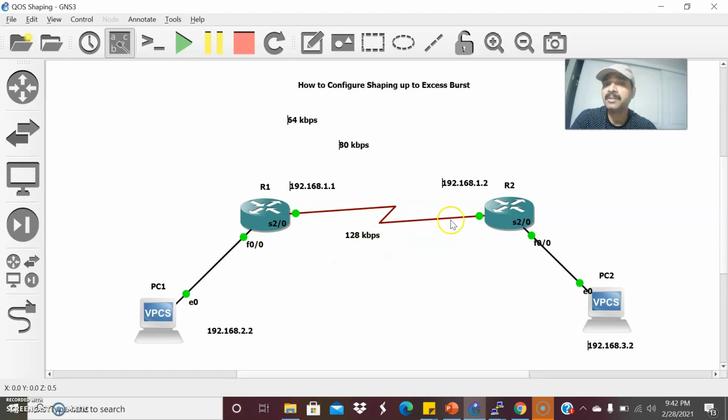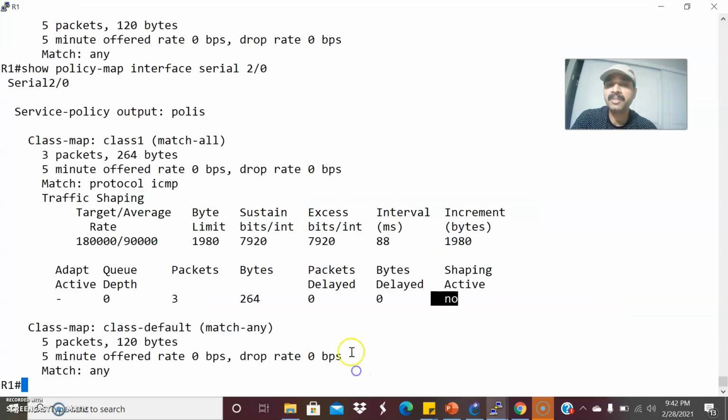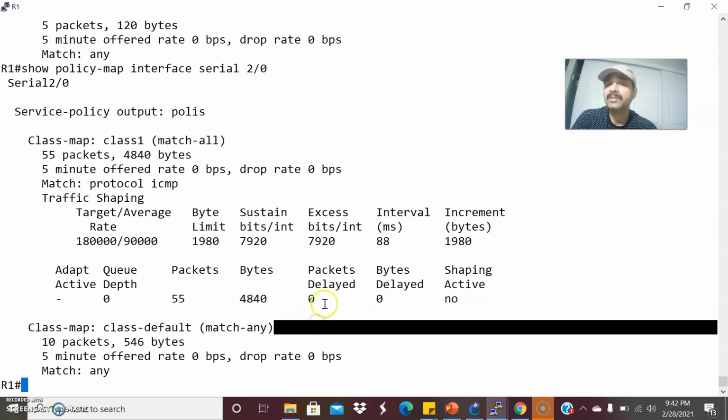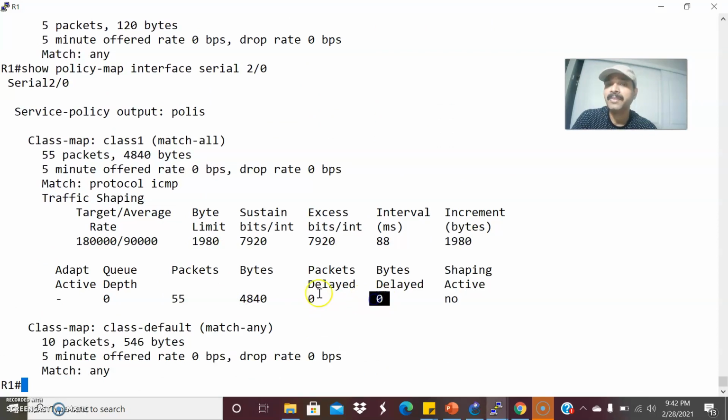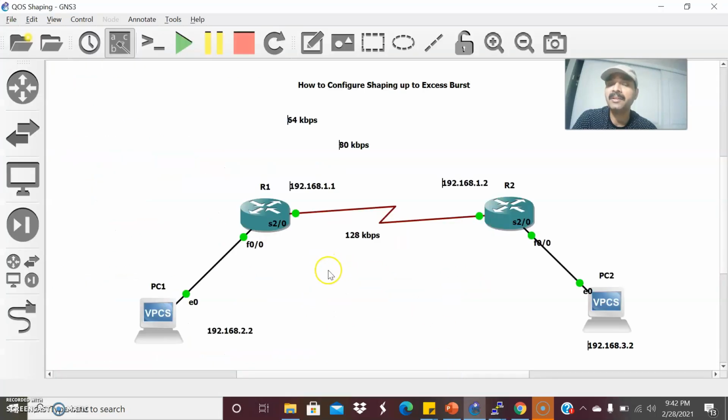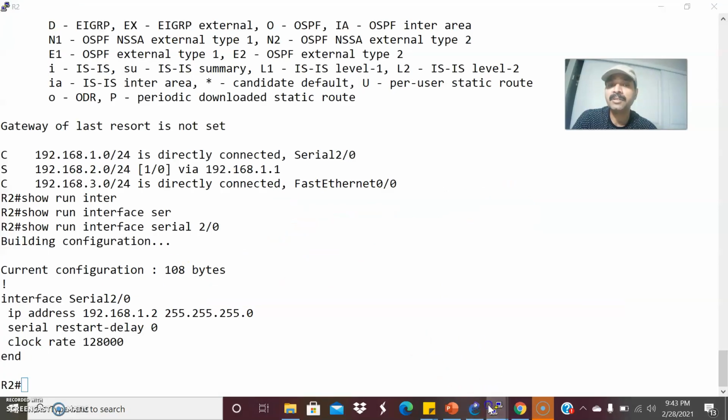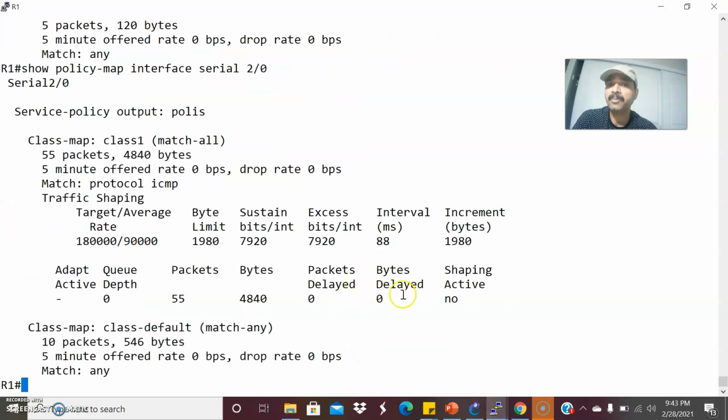First the data will be buffered and sent on the wire. Then again it will queue the excess packets, and once the bandwidth is available, it will send the packets from the queue to the wire. This is how shaping works. Shaping is used to buffer the traffic to a certain bit rate. Now you're understanding, right? These are the number of packets and bytes entered. Once it starts queuing, you can see the delayed packets and delayed bytes. As I already told, shaping delays the excessive packets because of buffering the data. That delay is shown in the delayed packets and bytes, and once it is active, it shows shaping is active.